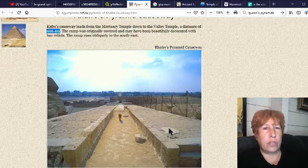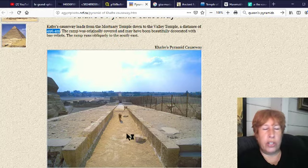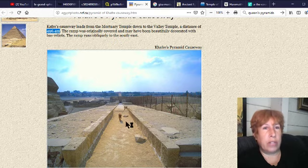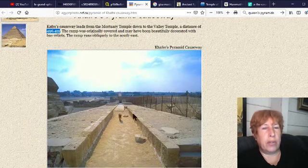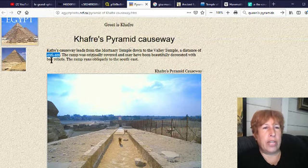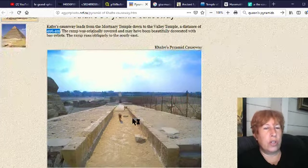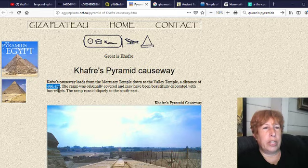Here is one of the causeways, a raised walkway. Now you have to wonder if the reason it was this way was maybe there was wood across here to roll things. I mean, who the heck knows? I've never heard of any theorizing on that, but now it would be really obvious, because if this connects right to the Nile, then wouldn't they just be having some kind of a way to roll stuff along on here? So they're saying this one from Khafre's pyramid is 496.4 m. I assume that's meters. I really struggled trying to get the lengths of any of these.